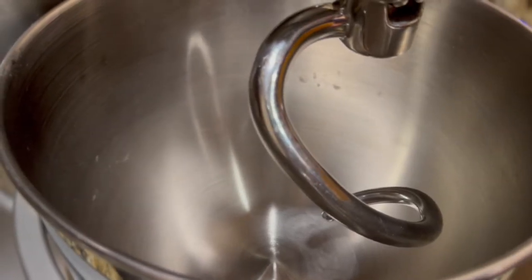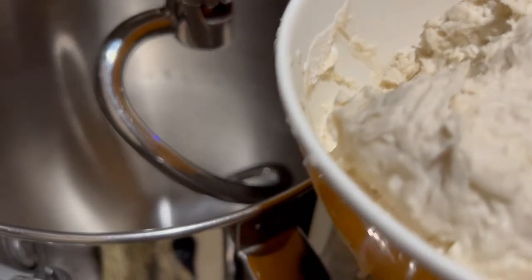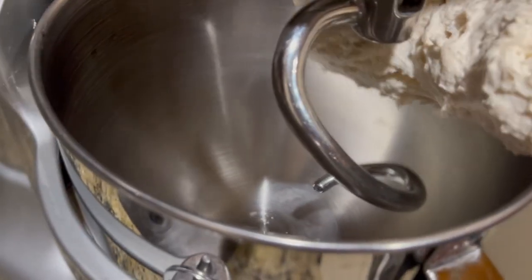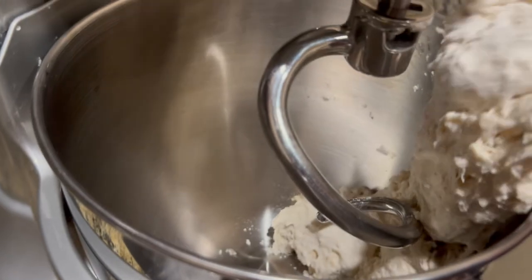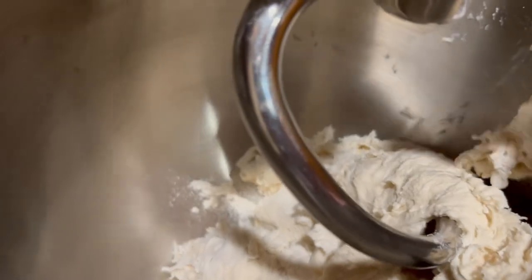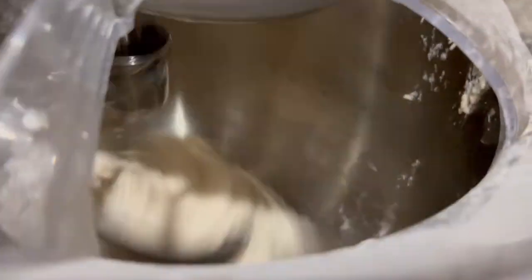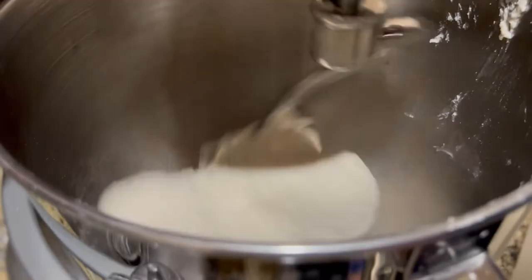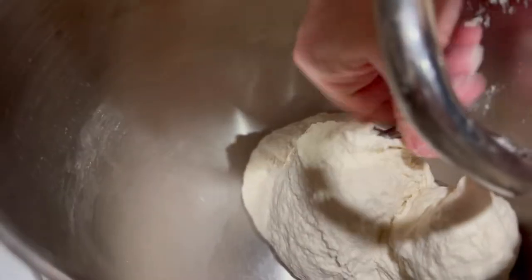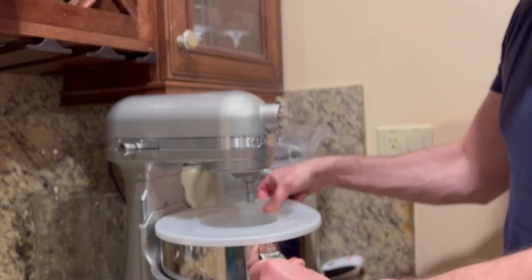We switch places here. And watch what we're going to do. I'm just going to transfer this where we started to mix with our hands. Make sure I thoroughly mix this. Cover it with plastic. That's it. And then we're just going to cover this up and let it develop some gluten. After 45 minutes.